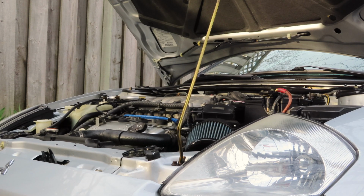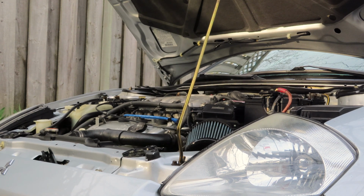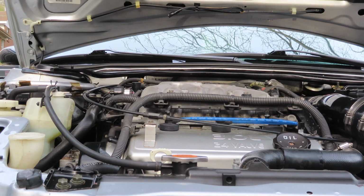Now I'm just going to discuss what the actual function of oil is, because I feel like if you understand what your oil actually does, it's going to make it more valuable to you to actually check it. With all this information, you'll have an understanding of how the oil system in your car actually works. I wanted to begin with explaining the essential fluids and how to properly maintain the 3G Eclipse, how they function, and I believe that if you understand something, you're going to value it more.